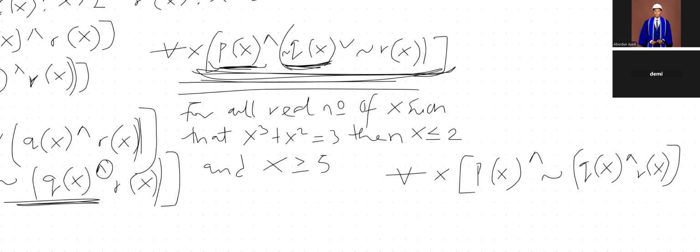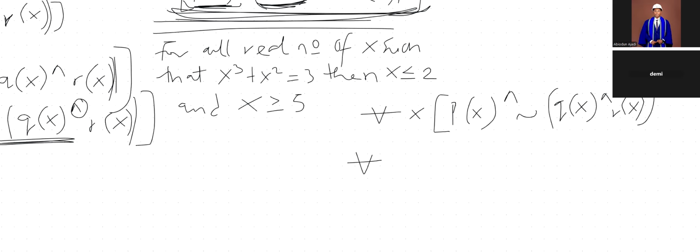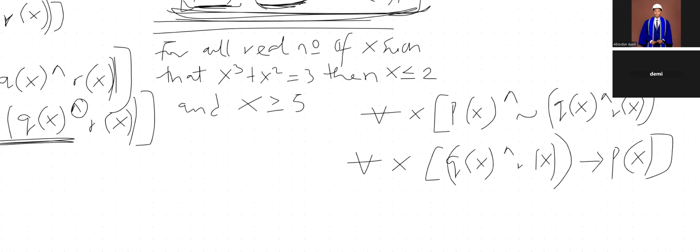Then I can turn this to, I'm very sure we've treated a few laws. So this is for all real numbers x, it's going to be q of x, r of x, implies p of x. So we can also leave it this way. All right, so that's basically what we have for that particular question.